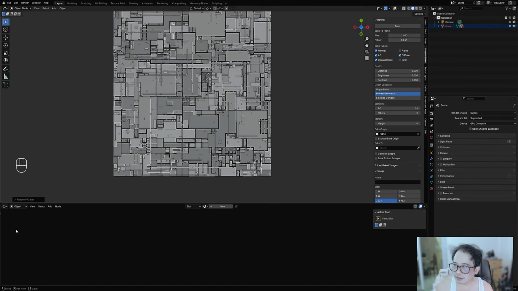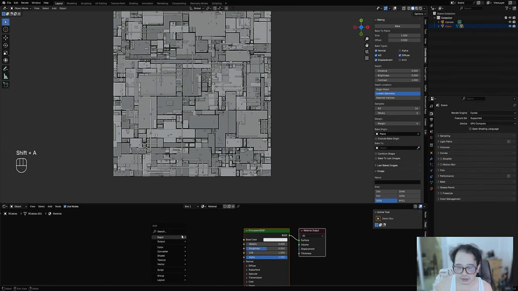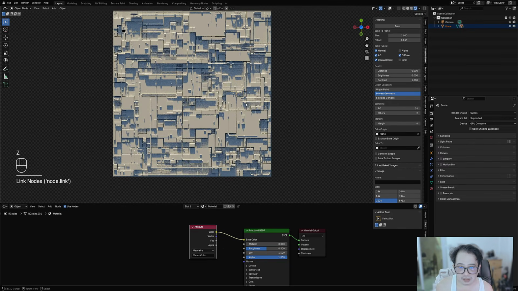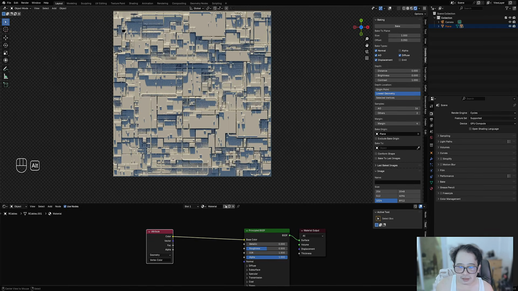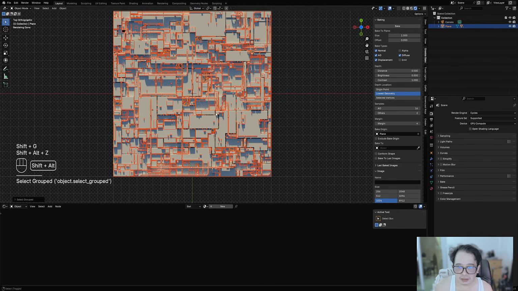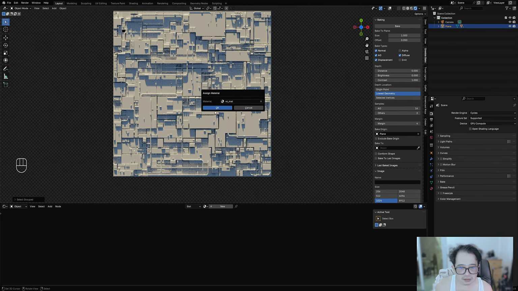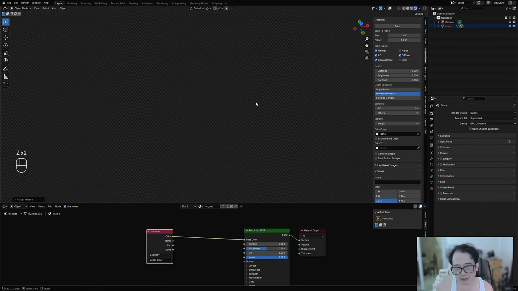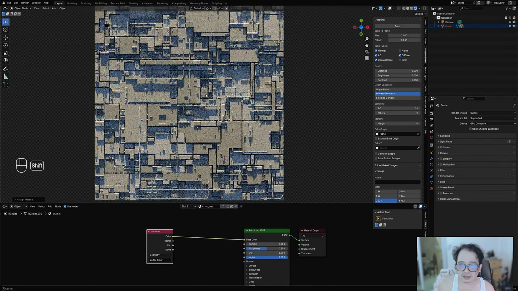And in the shader, just attach the vertex color to the base color. Okay. And let's VC matte, select all the meshes, and then assign the meshes to all these objects. There we go. So just some subtle shading on the different islands.